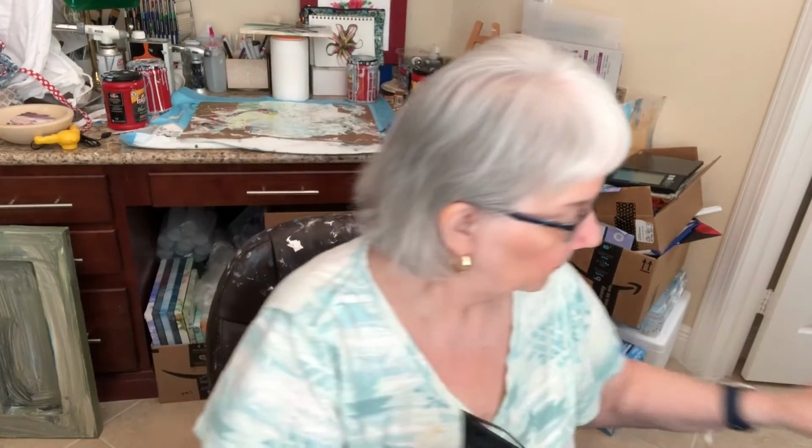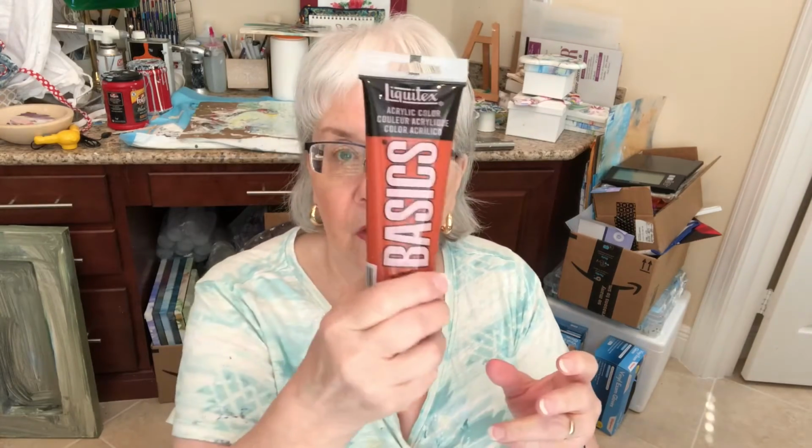Let me tell you my colors. This is Brilliant Blue by Liquitex Basics. Well, I'll just show you this. Here we go, Brilliant Blue. There's also Light Blue. And then there's this one. I don't have copper, I only have copper that's metallic, and I just like this color. It's a red orange.